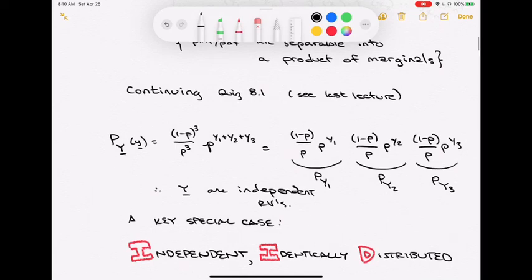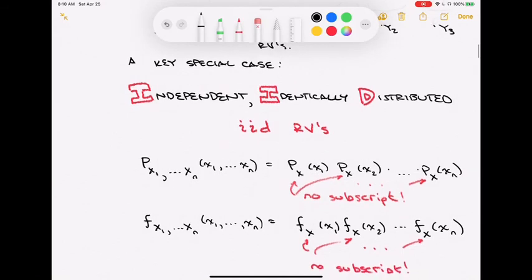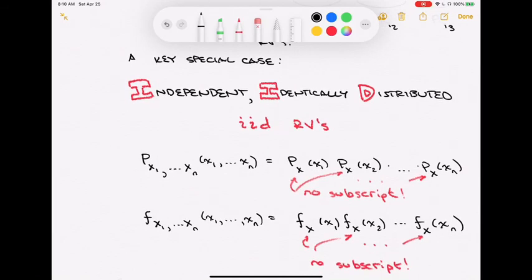There is a very special case, very important to us, for random vectors where maybe the number gets quite large. And this is something called independent and identically distributed. We've already handled the independent part. What we need to think about is what this additional terminology of identically distributed means. Really, what it says is that each of the marginals, not only is it a product of these marginals, but each marginal has exactly the same form. This is something that shows up quite a lot, and so independent identically distributed, it's kind of a long one to write out, is almost always just abbreviated as IID. So we're going to talk about IID random variables, independent identically distributed random variables.